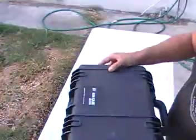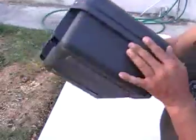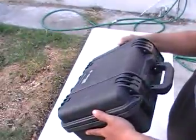And there's the back. You can actually lay these on top of each other. You can see these open ribs here. See this, and then see the bottom there. So another one, you can lay it on top.